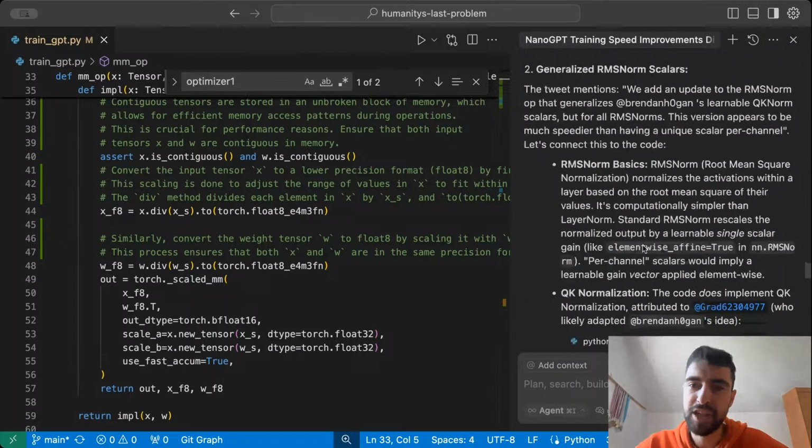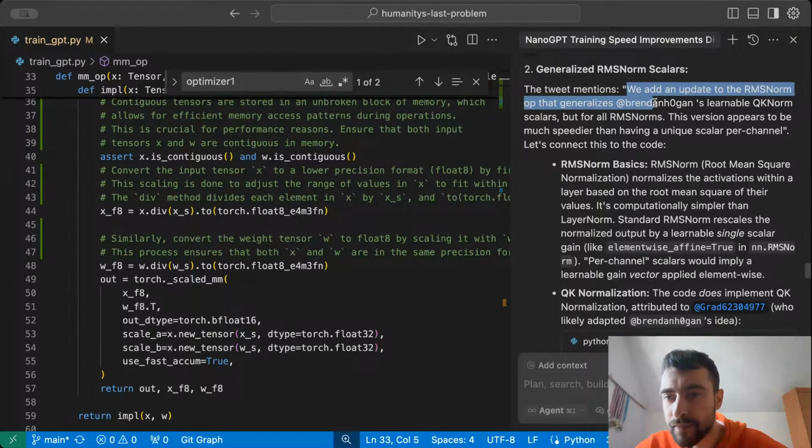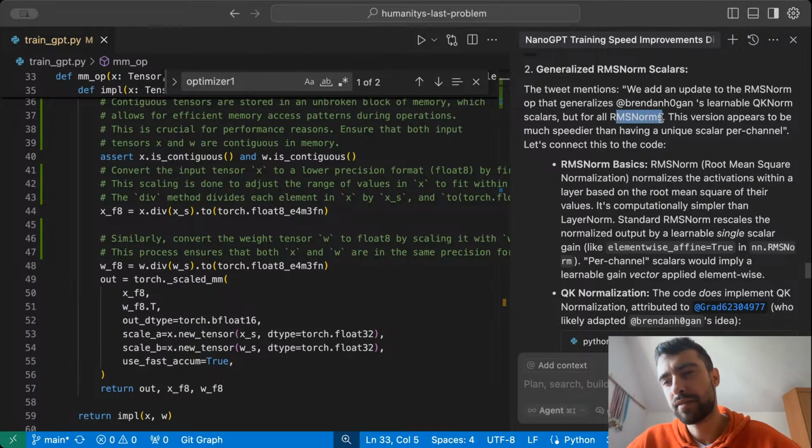Okay. Generalized RMS norm scalars. The tweet mentions we add an update to the RMS norm operation that generalizes learnable query key norm scalars, but for all RMS norms.